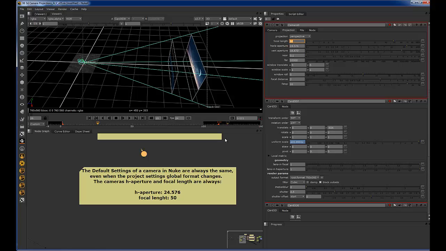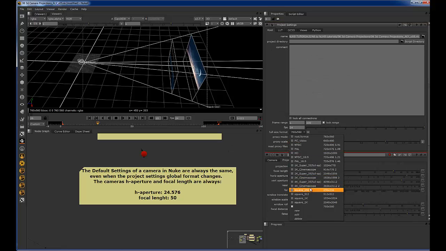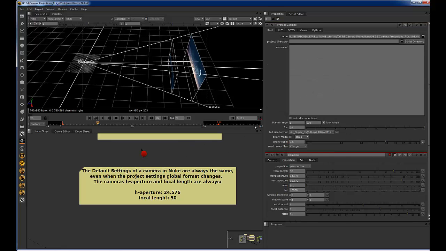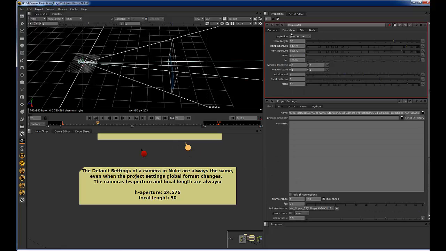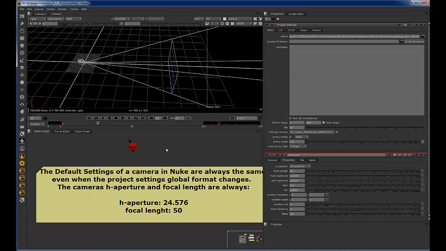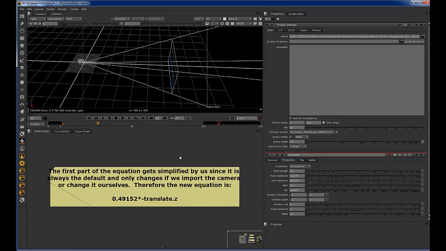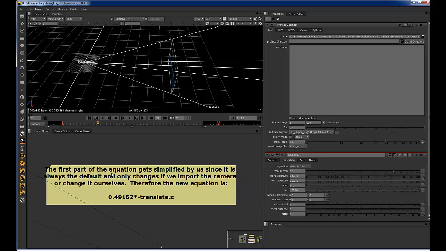24.576. And even if I change my project settings, if I click S, I change this to 4K, and I make another camera, we go to the projection tab, it's still 50 and still 24.576. So these values never change. So that means that the first part of the equation gets simplified because it's always the default.